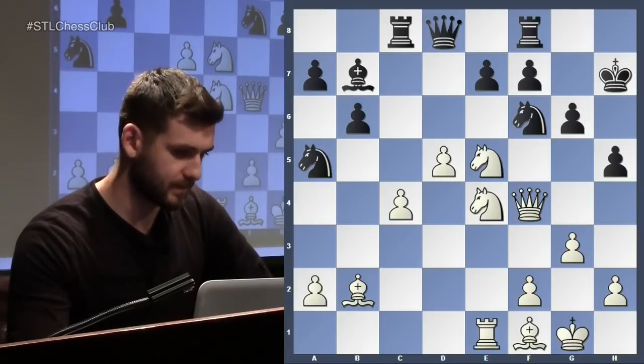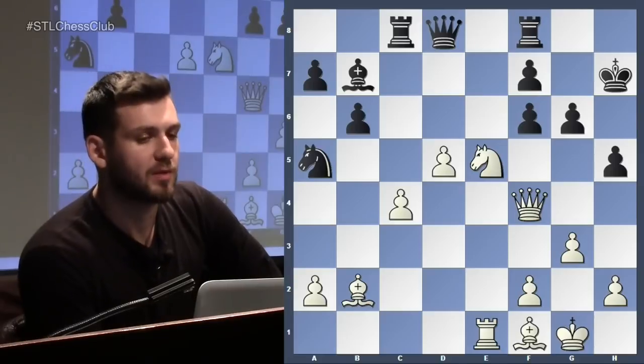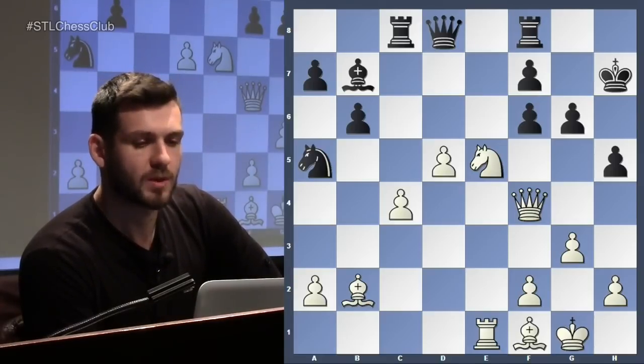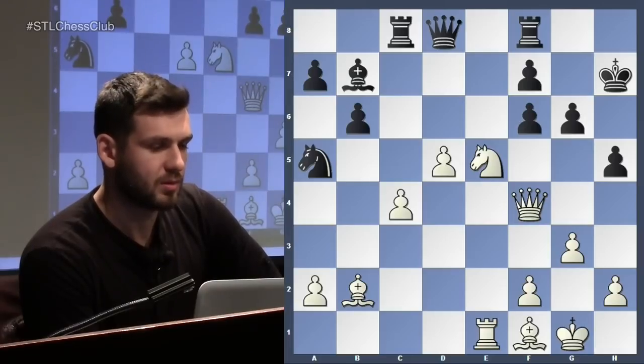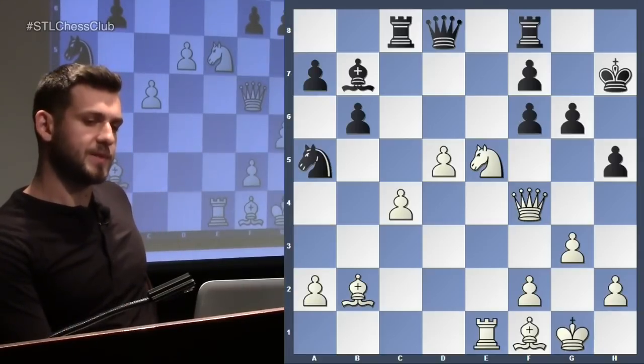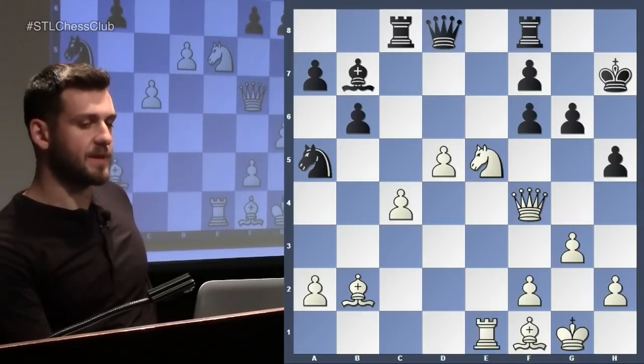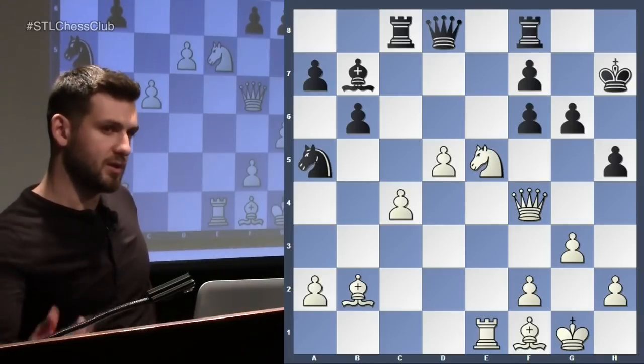I'll give you the first one. I think simply taking on f7, f6 is okay. So we took on f6. What now? Let's calculate that. Knight d7 is an interesting attempt. Does it work? So knight d7. He's going to take that knight. That's the critical continuation. Always check your opponent taking the material. Knight d7, queen takes d7, queen takes f6. Rook goes to g8.